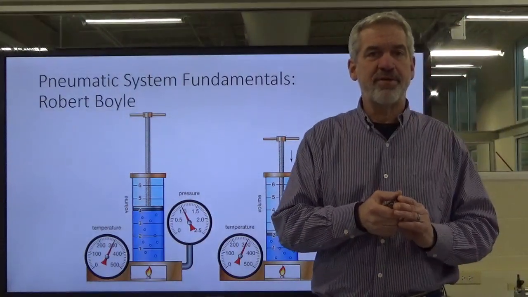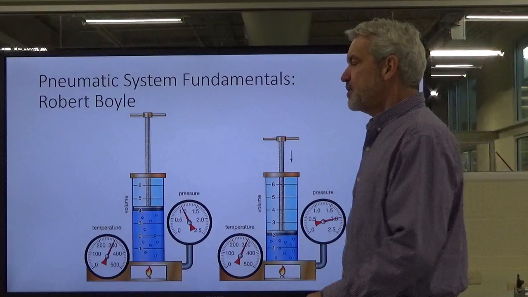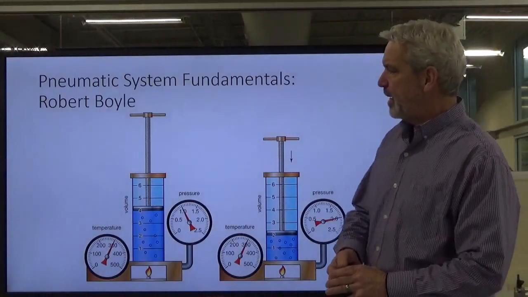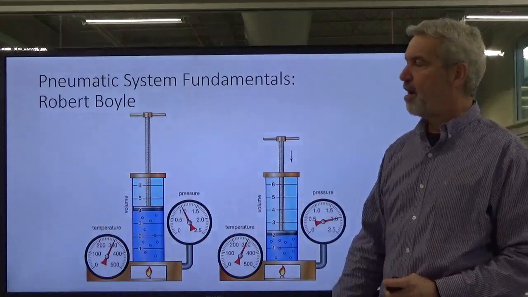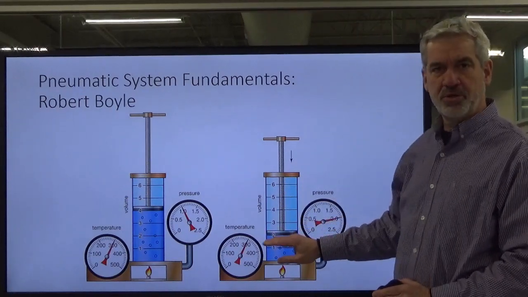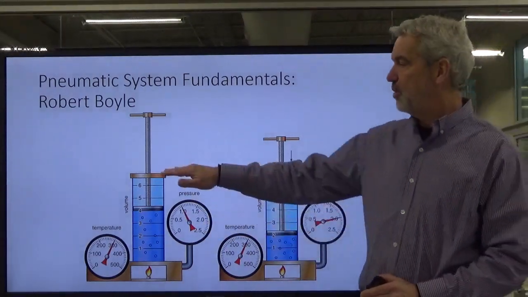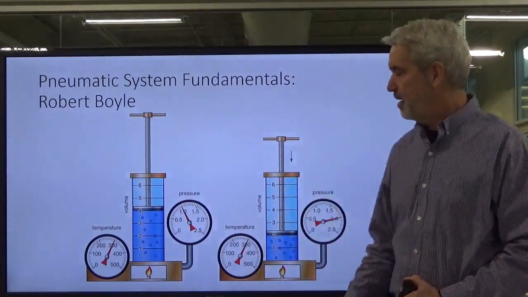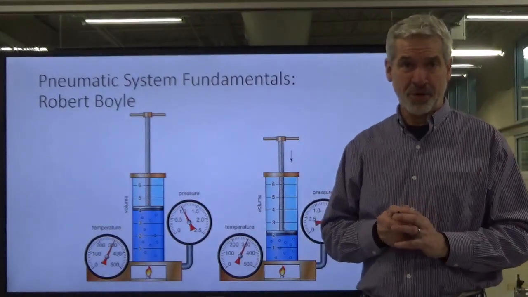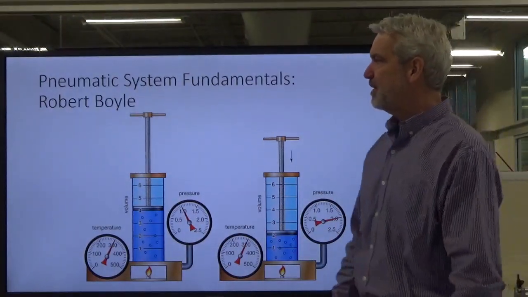He said that if we have a decrease in volume, we're going to have an increase in pressure, provided that the temperature was the same. So we've got little temperature gauges right here in our graphic. They're about 300 degrees Fahrenheit. It looks like in this chamber over here we've got about 4 cubic inches of volume. And over here we have run this little jack screw down here and compressed it down to 2 cubic inches. Now our temperature stayed the same, but look what happened to our pressure. It went from about 1 psi to 2. So we cut our volume in half and our pressure doubled, inversely proportional. That is what Mr. Boyle has contributed to our science.